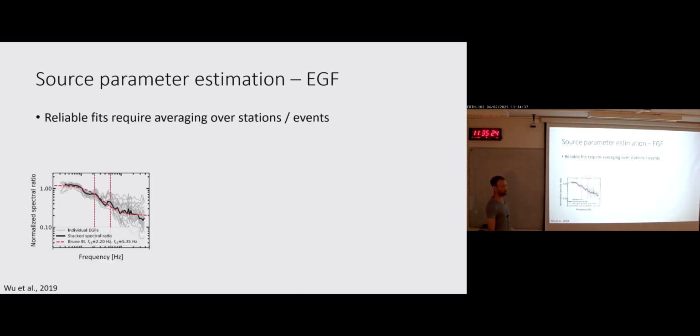But in real life we still have problems because this is what happens when we apply this technique to seismometers. So here they took, not my work, two earthquakes and calculated these spectral ratios at different stations. What we see here in gray curves are the spectral ratios at different stations. Only when they take many, many stations and average these gray curves, they get the black curve, which can be fitted with the model. The model fit is the red curve here. So the question is, can we do better with DAS? Can we get more reliable estimates with DAS?